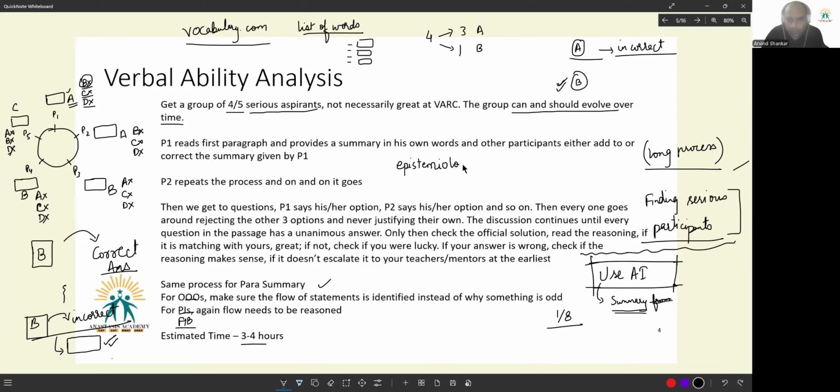I'm sure everyone has come across epistemological. I don't know if this is the correct spelling. Episteme, I know. But epistemological, or related to knowledge, or you would have come across terms like existentialism, utilitarianism, new terms, new ideas that you were previously unfamiliar with. If you come across them in a passage, you can of course do more research. I will talk of that more when I come across the template. That will give you a fairer idea of where things should be put in.